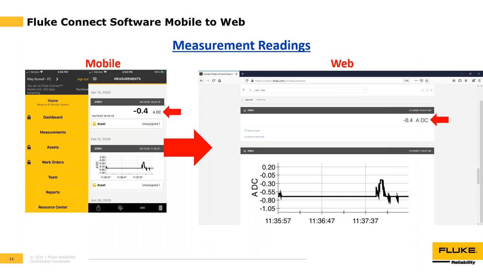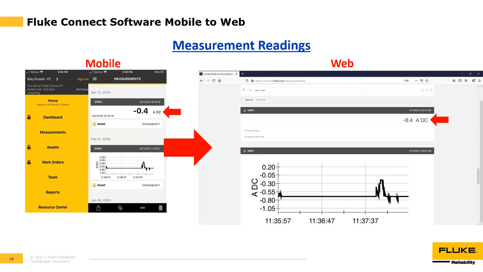So, if you remember from our Fluke data flow chart at the beginning of this section, the measurement reading will be saved locally on your mobile phone until it connects to a cell signal or a Wi-Fi signal. Then that data will get synced to the Fluke Connect cloud. And this is why the Fluke Connect mobile app even works in elevator shafts or out in oil fields, because the data is stored locally on the phone until it reconnects to a signal, then it's uploaded to the cloud. I use the elevator shaft and oil fields as examples because I've talked to customers in both cases.